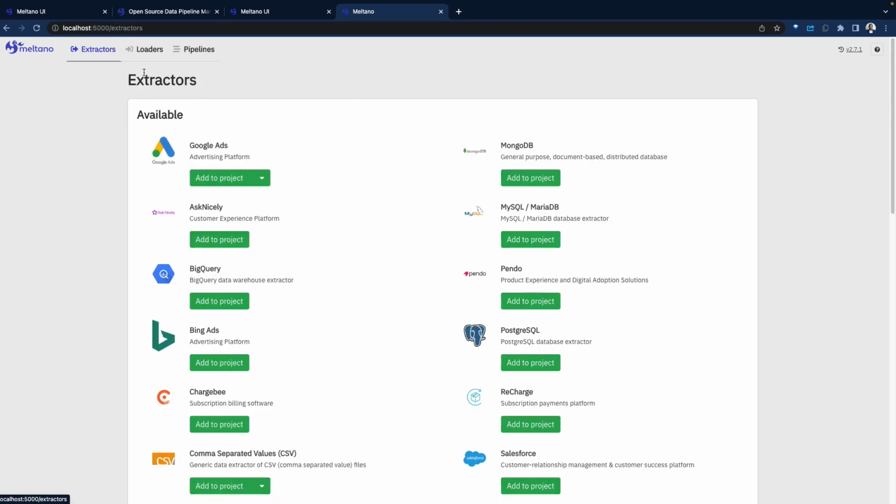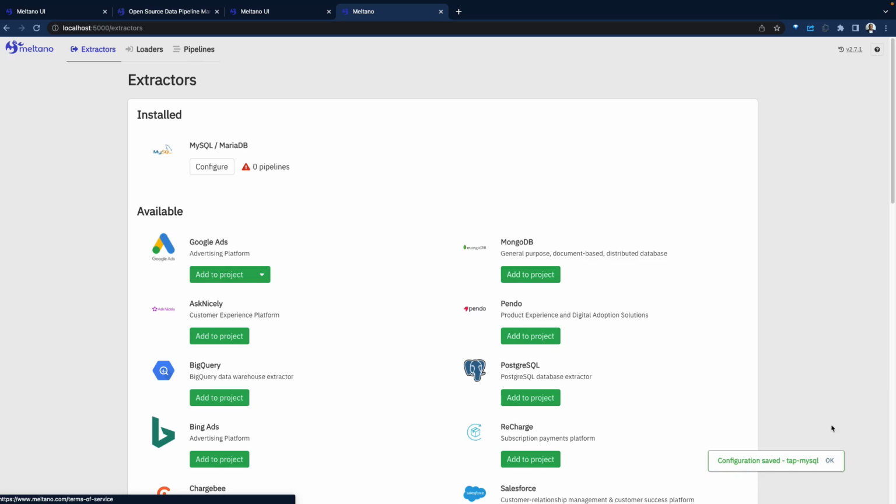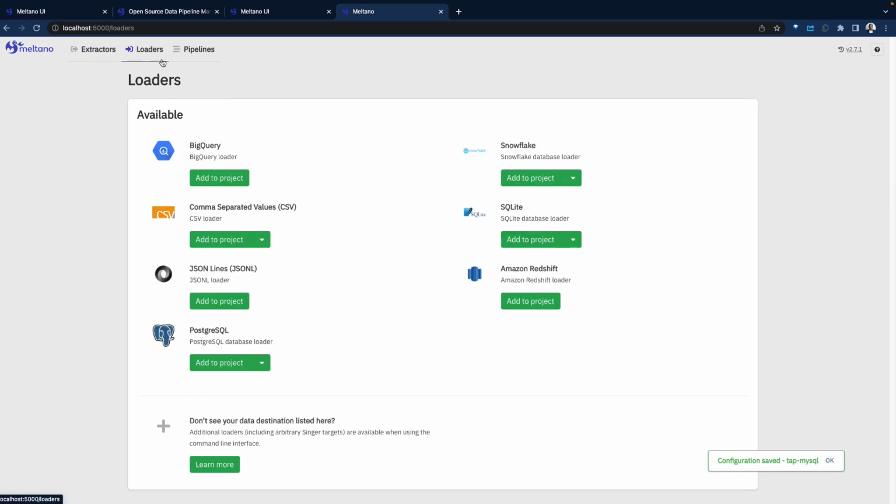So if I come in here and I say, hey, we're going to get data from maybe a MySQL database, you can put in your configuration here to authenticate. Let's just put this test. Just give it a name, the test. Save this. Again, this is not a valid collection, but we just save it as test. So that's our source. Let's go into our loader.